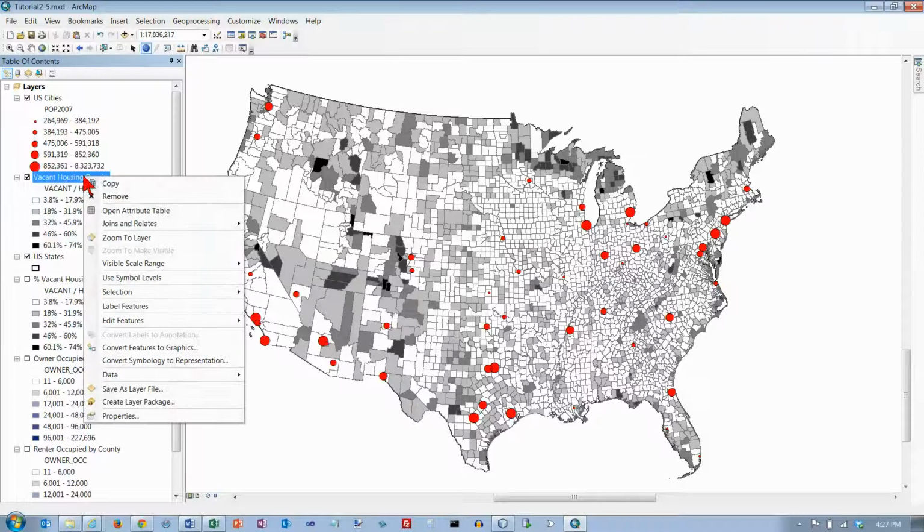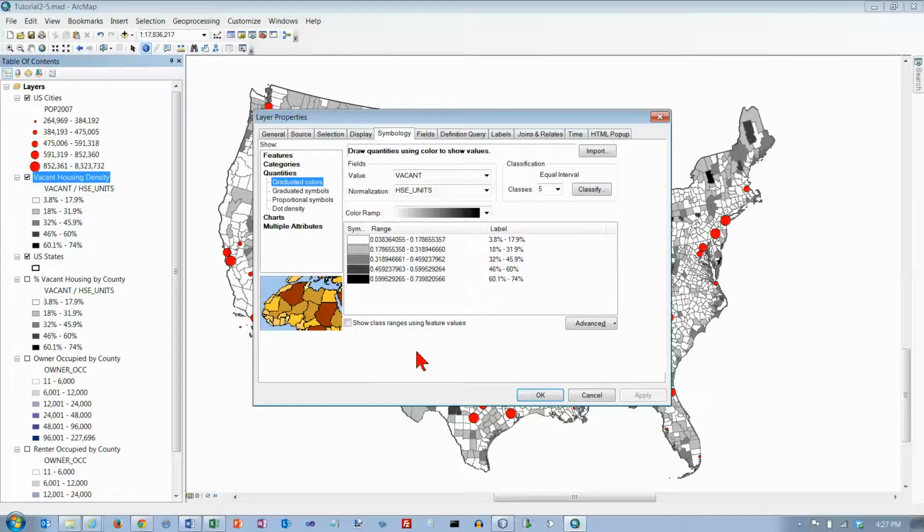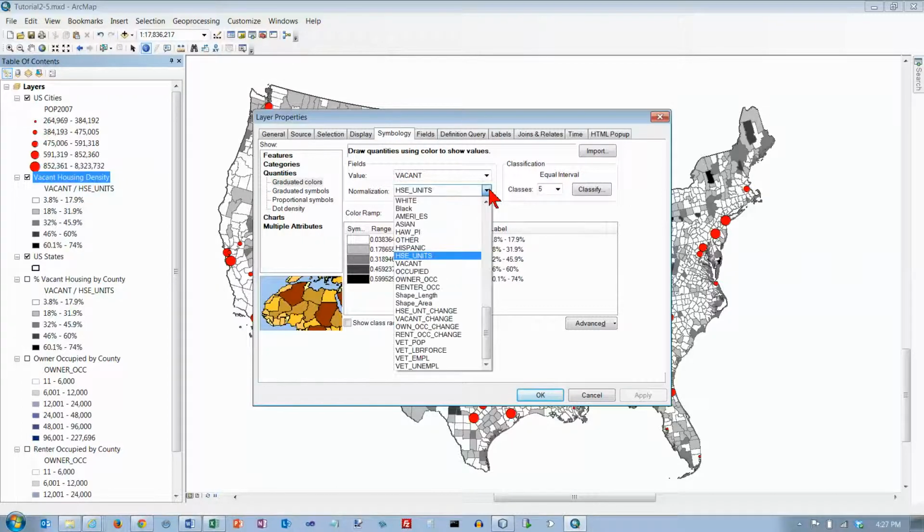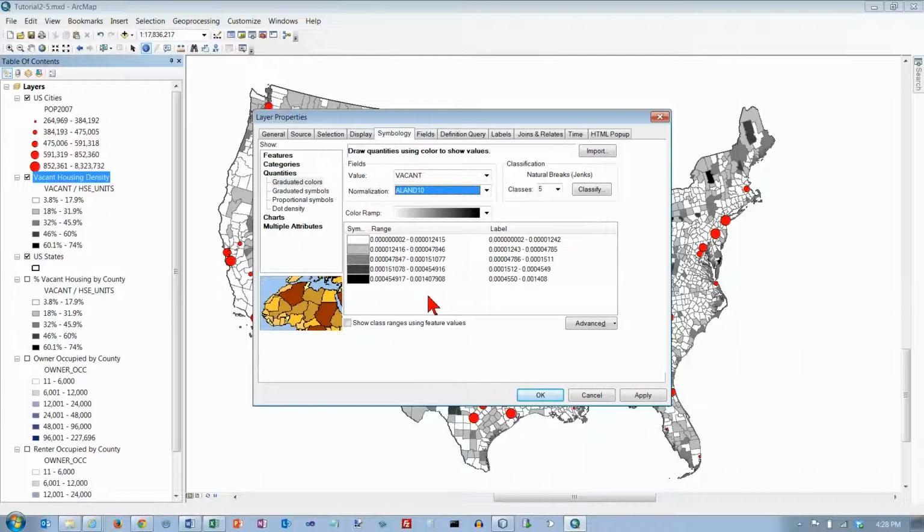So let's right click on this and go to properties, and we want to go to symbology and the normalization field. This time we're going to divide by the area. So let's see if we can find ALAND on here somewhere. ALAND 10, and there it is.